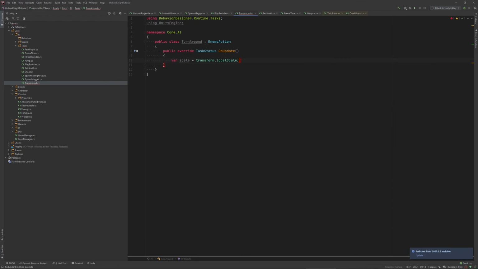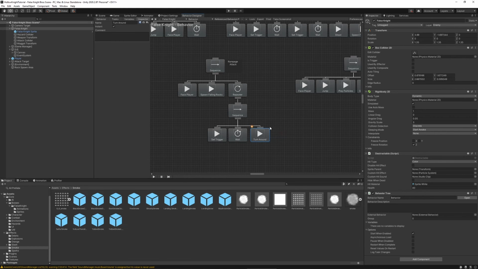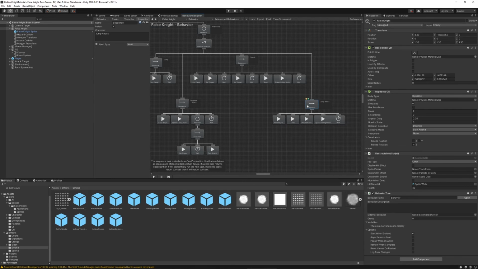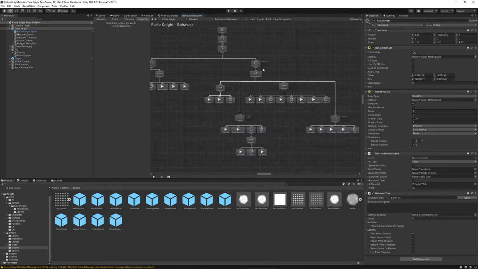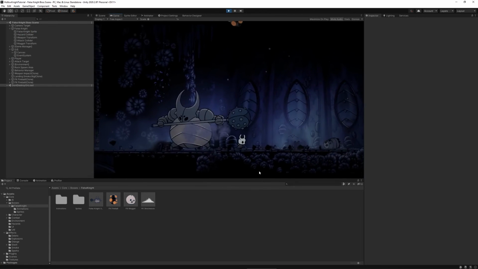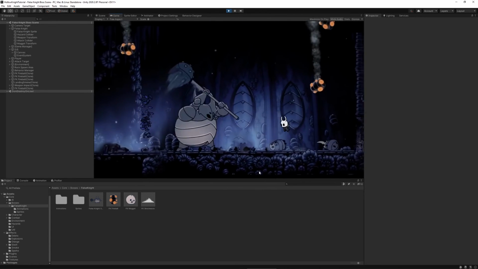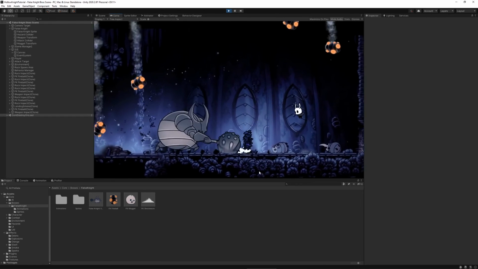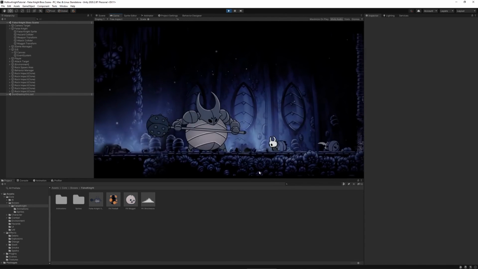And I've created one more custom task here to manually turn around the enemy, which is just multiplying the scale with -1 basically. Alright, let's test one more time to see the new moves in action. Here we've got the jump, we've got the rampage. Yeah, it all looks pretty decent, I would say.